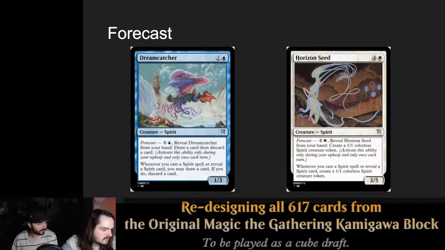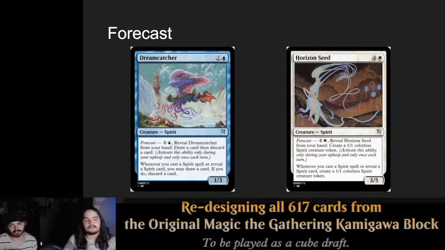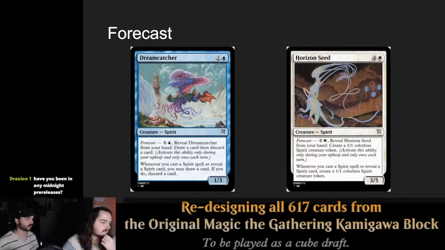Okay. But otherwise, let's get back over to here. What'd you say your assessment on forecast was? So like I said, it's slow. The spirit stuff is gonna be slow. I like this because from Ravnica's forecast, the power level is pretty similar, but after that, the power level increases because of spirit spells being in play. I like forecast in this set. I think it's great overall.